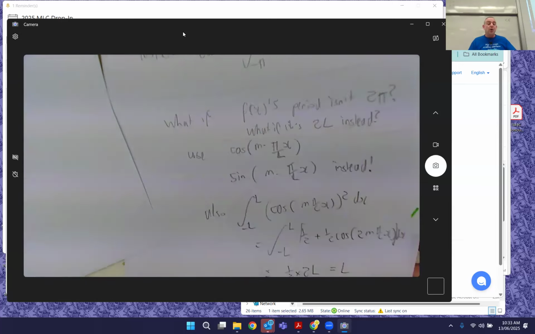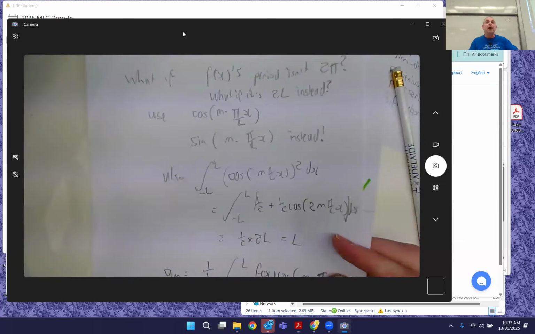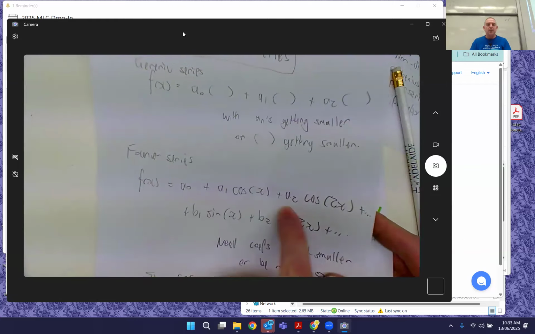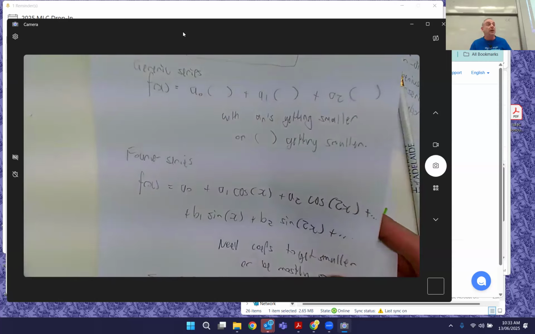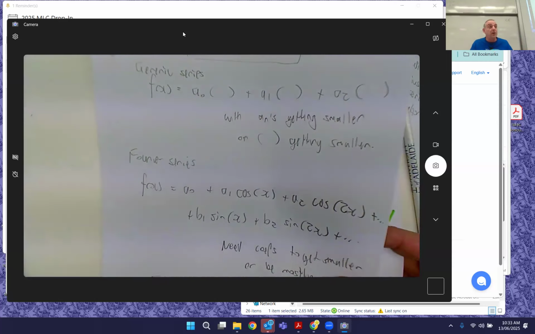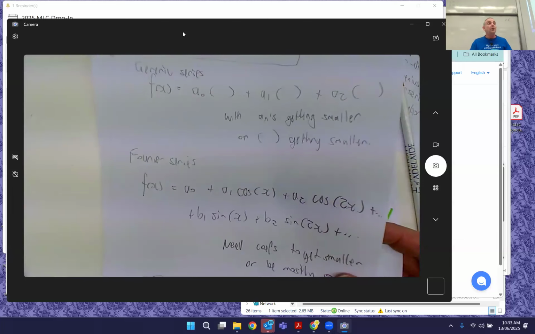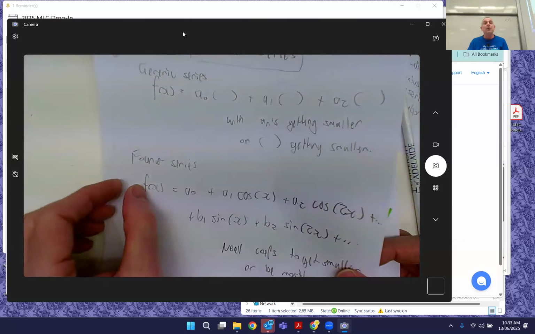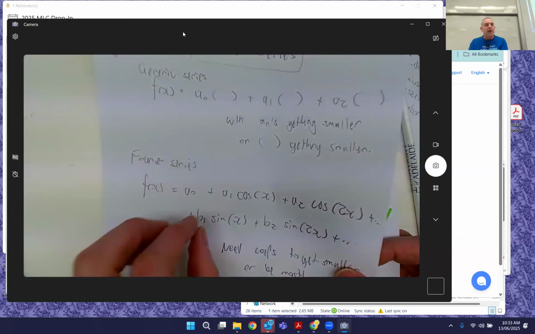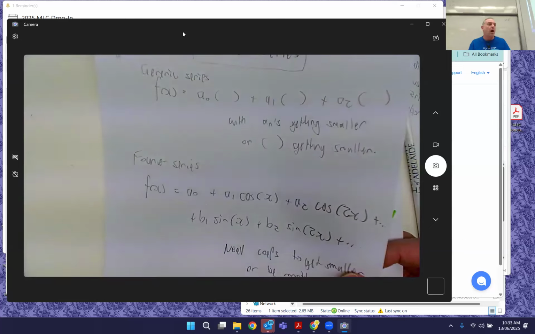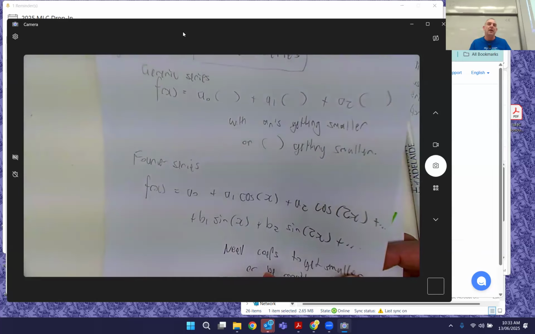And the fact that most of these functions, when you multiply them by each other, if we get any 2 of these functions in this list here and multiply them by each other and do the integral from 0 across the whole period, you will get 0 as the answer. And so they're all orthogonal to each other, which means that when you multiply this by any one of them and integrate, all the other bits will disappear except one of them. And that's why we care about functions like that.